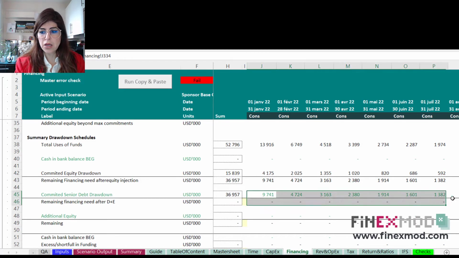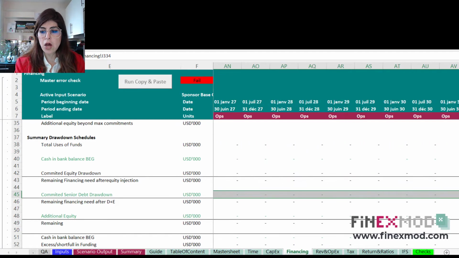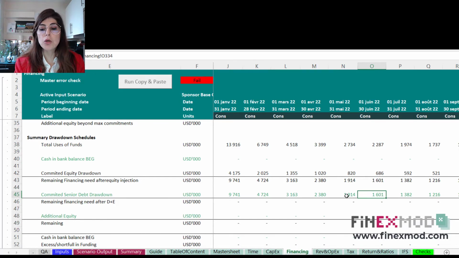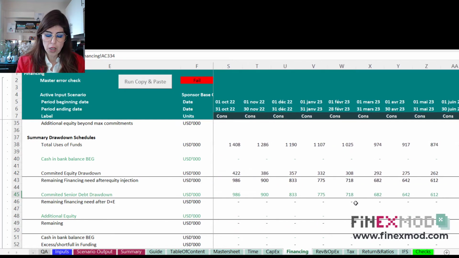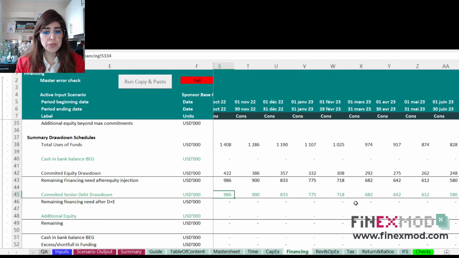And this is the drawdown schedule, the disbursement schedule that I have for my debt. I told you that I want to consider the two restrictions imposed by lenders, and one of them was that on each drawdown you should not draw down less than 1 million euros. It is okay for the first ones, but when I get to the end of construction, when I am mostly done with most of the EPC payments, you see that I have periods where I am drawing down amounts less than 1 million. That's something I want to avoid.